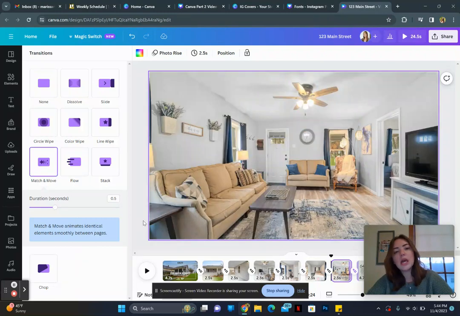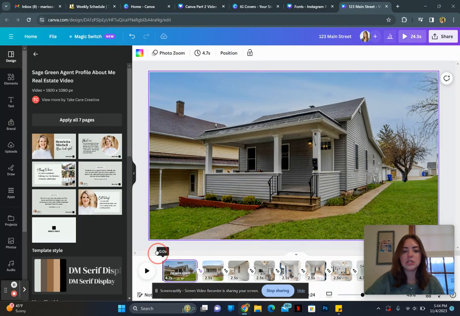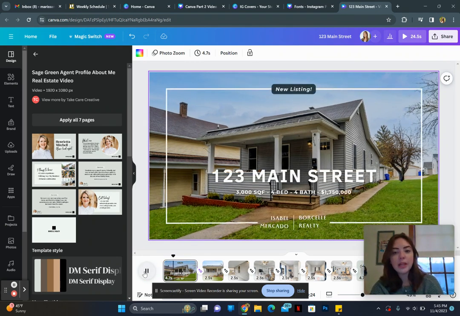So typically, I guess I would add in all of your pictures right away. And then I would go back and add in the transitional pieces and the animations, because that'll just be a little bit easier. Then you can apply between all pages and you don't have to keep going back. So by the end of it, you should have something that looks a little bit like this.